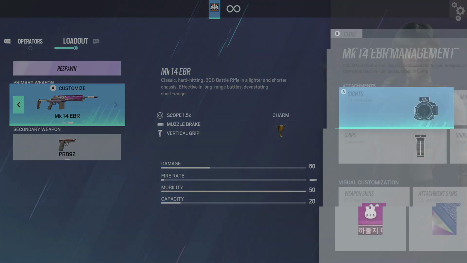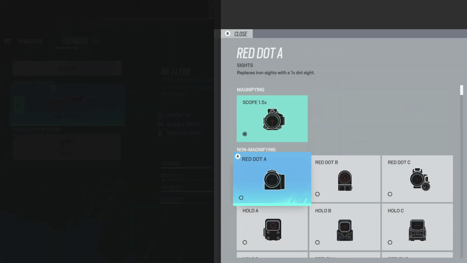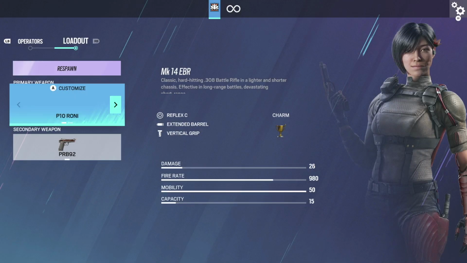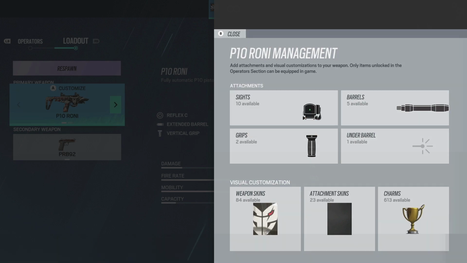Aruni, DMR, the difference between Dokubi and Aruni: Aruni's max sight is a 1.5. Recommend highly. Same as with any other DMR, muzzle brake and vertical grip. With the Roni, I run red dot C. I always run extended barrel because why not?